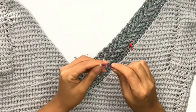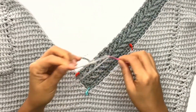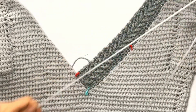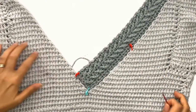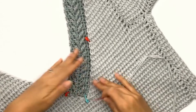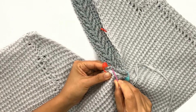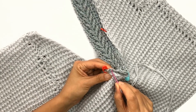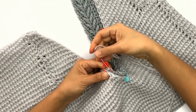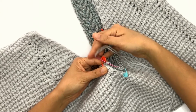With your tapestry needle, thread in a piece of the light gray yarn. The length should be slightly longer than the border edging. And we'll start from the outer corner of the edging. So you want to find the V-shaped loops at the side of the edging and insert your needle between the loops and pull through.